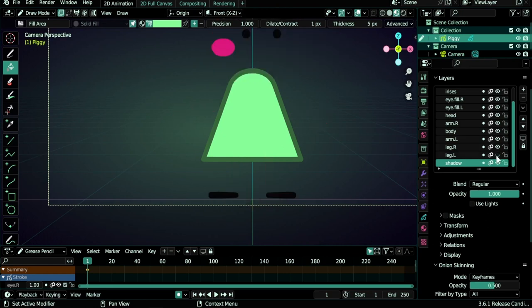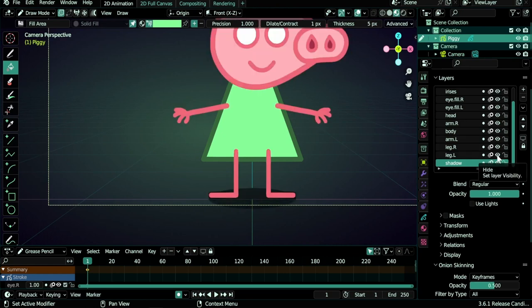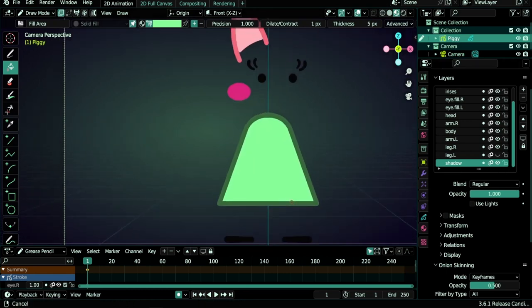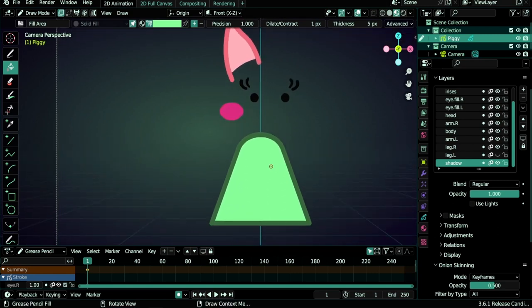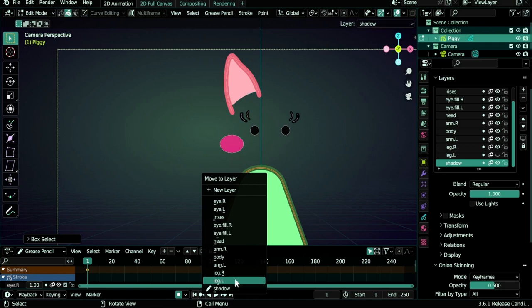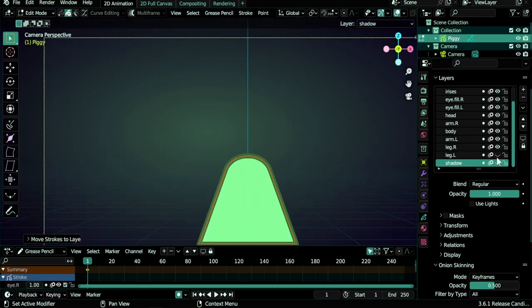So all the strokes are in these two layers. Let's hide one of them. These ones need to be moved last on top of the other strokes. And the shoes too, they will need to be on top of the feet. So let's go to edit mode, tab, let's select the body, M, and choose the body layer. Now we hide this guy and we unhide this one.